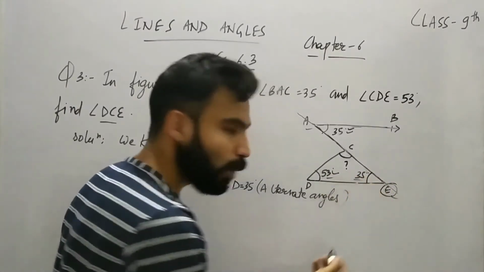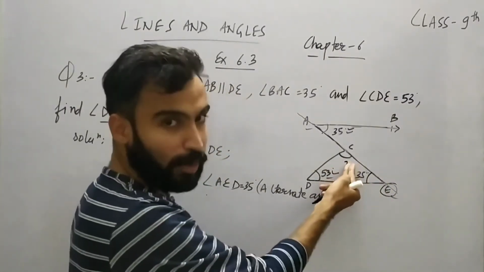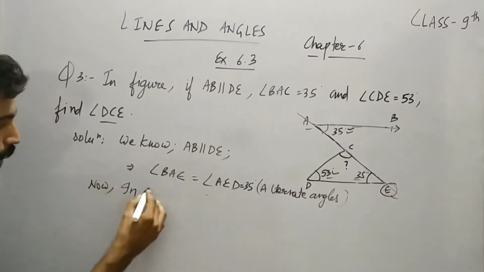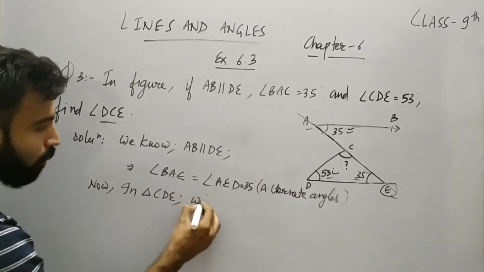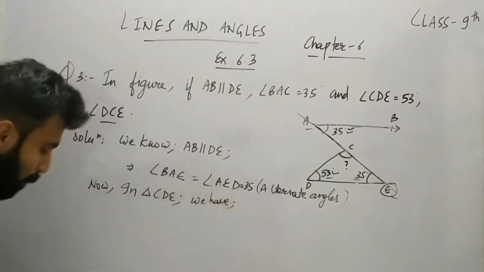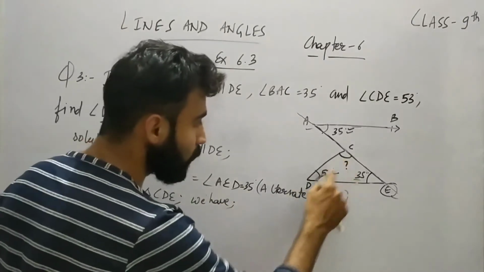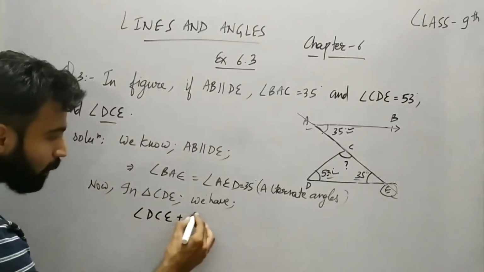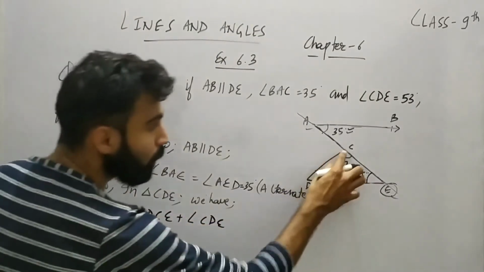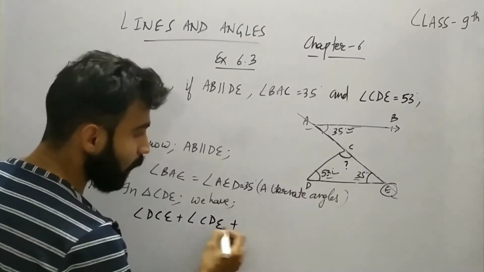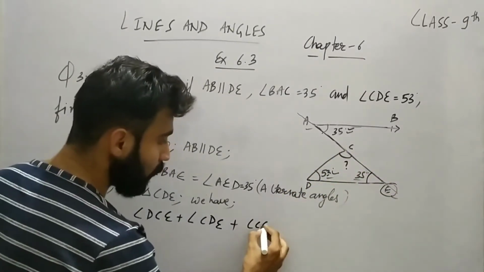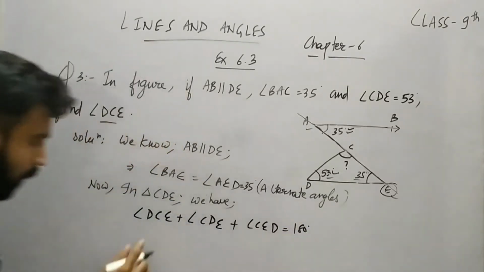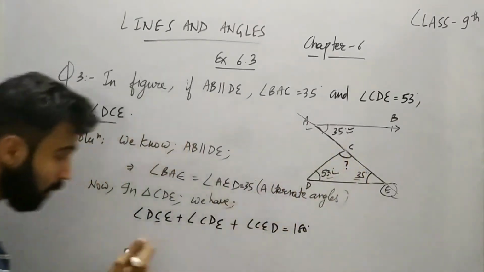Now we know both the 2 angles, so simply add them and subtract from 180 will give me this. So I'm taking this triangle CDE. Now in triangle CDE, let me simply add all the 3 angles. First angle is DCE. Let me write that: angle DCE plus angle CDE, plus the last, that is CED, equal to 180. You can write that the sum of all the angles of a triangle is 180. Now, what is angle C? That is what we have to find. So leave it as it is.